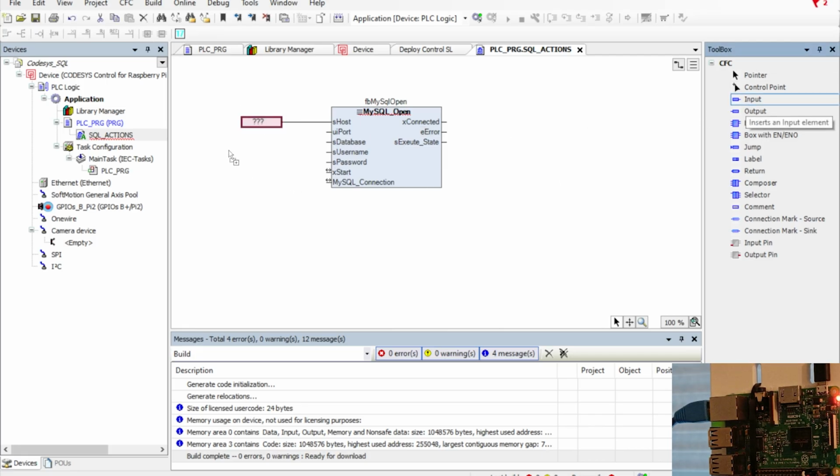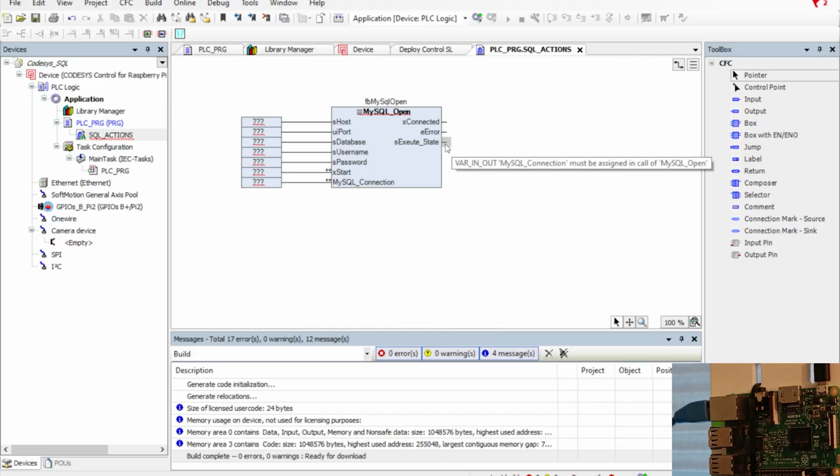First we have the host there. That's the IP address where the server is running. For our case, that is the IP address of our computer, because we access our server running inside a Docker container that is running on our computer. So that is how we access it, via our computer. We have the port, which is 3306. We've defined that already. We have our database, the name there. We have the username and the password. And this start is used to trigger the opening of the connection to the database.